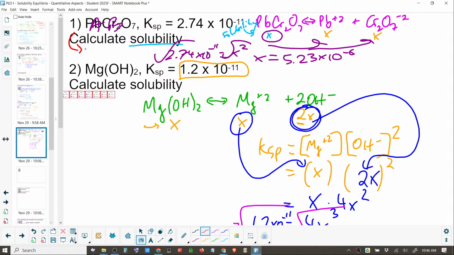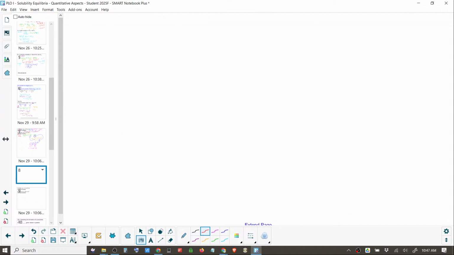This is what's called an AB problem. AB problems are always take the square root. This is an AB2 problem because when it comes out and you get 2x, that's always going to be squared, that's going to become 4. So always write the equation and go through with what the solubility would be, plug it in, do the math, and it'll work out. We don't do an A2B3 problem, but algebraically, that should be fine.